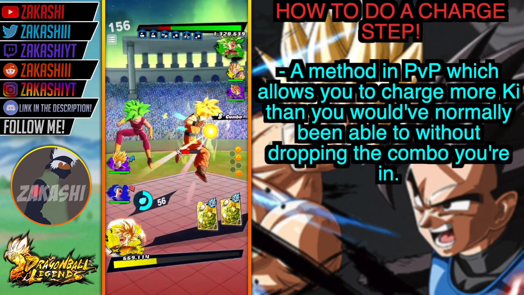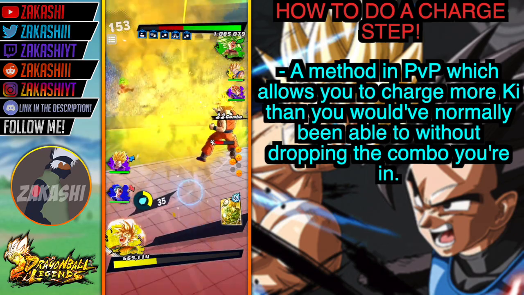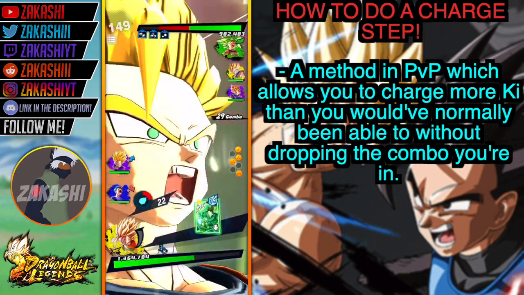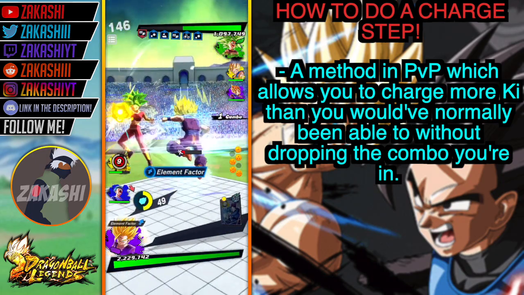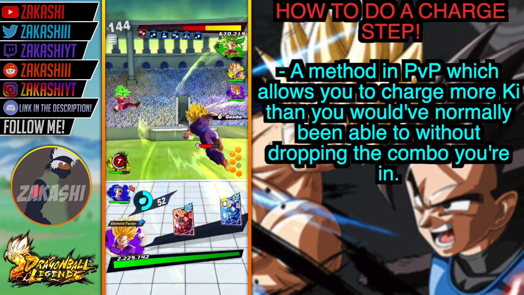Let's get into it. So if you didn't know, a charge step's a very important method that you can use in PvP to gain more ki and actually draw in more cards, so that you can actually extend your combo and do more damage, because you'd be using more cards and still have more ki to do that more damage. Because if you ain't got ki, then you won't be able to pull off the cards, and if you're not drawing in cards, you won't be able to do more damage.